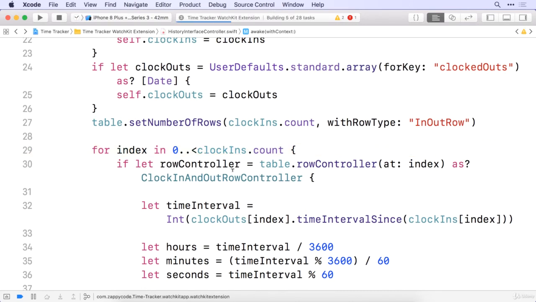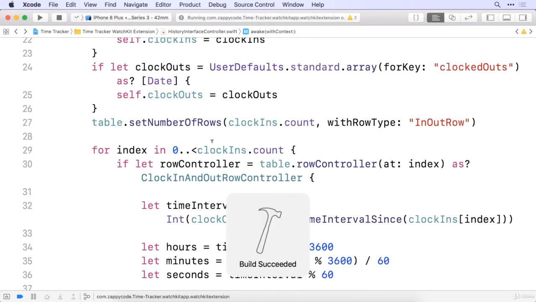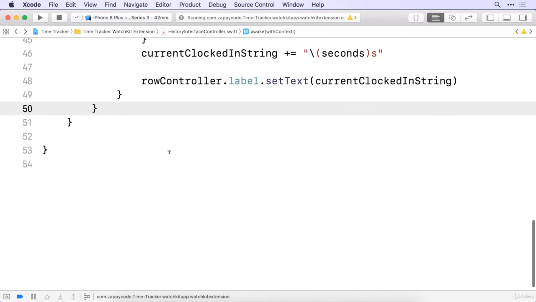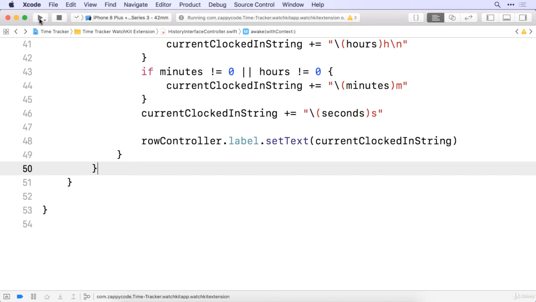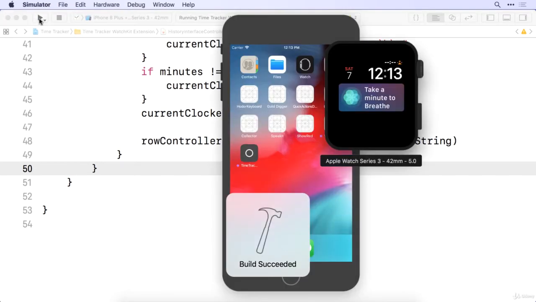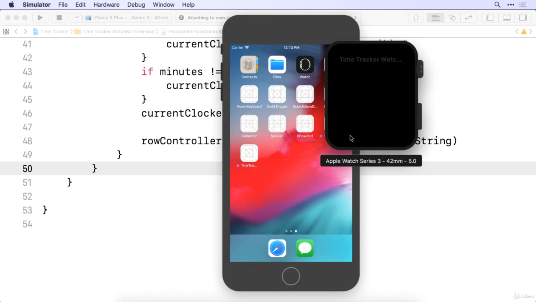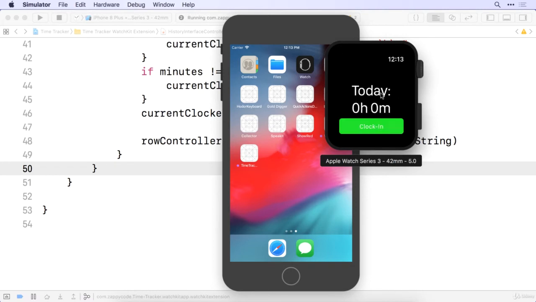Let's go ahead and do a build. I think that was just an old error that Xcode was just kind of hung up on. And we should be able to see all of our different time periods. So let's go ahead and run this. See what we get back. Once we're done with this, it's going to be really easy to show up the detail for a particular time period, but let's go ahead and wait for this.